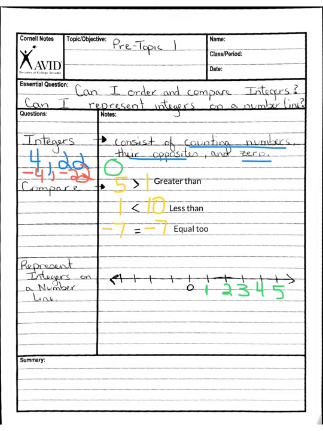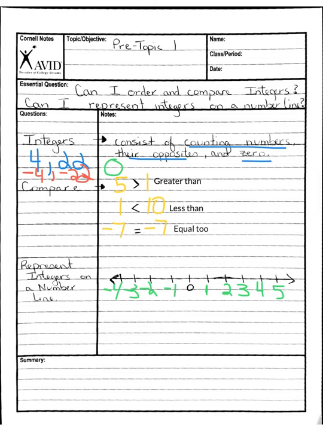And then on the left side of the 0, and if you think about temperature, let's think about if it was 0 degrees outside, what would be less than 0 degrees? Well, we would have a negative 1. And even colder than that would be a negative 2. And even colder than that would be a negative 3 and a negative 4. So I always like to kind of think of temperature. And I also really like to think about money when I'm trying to put my numbers in order or to compare them.